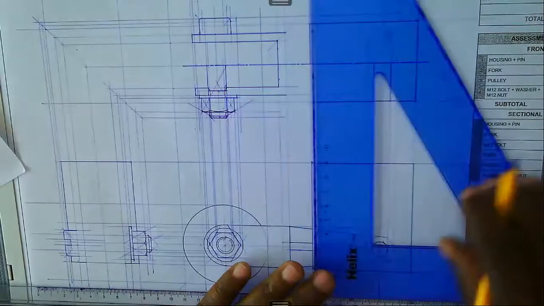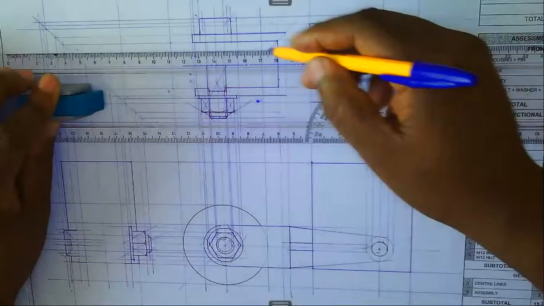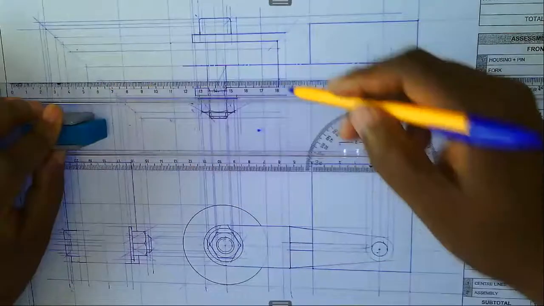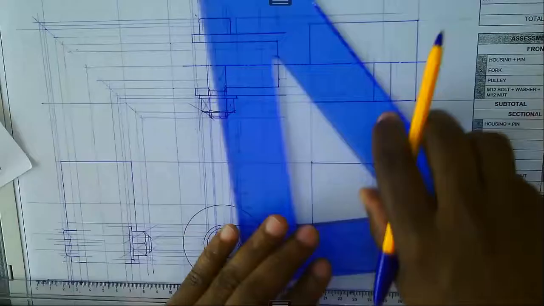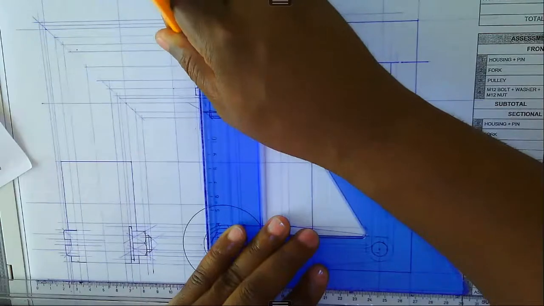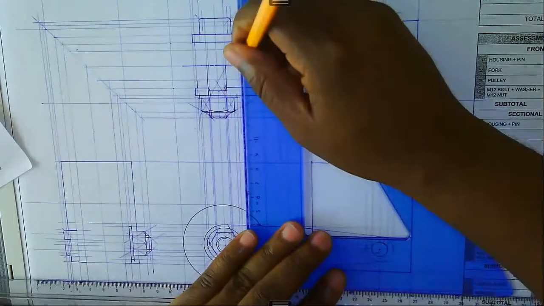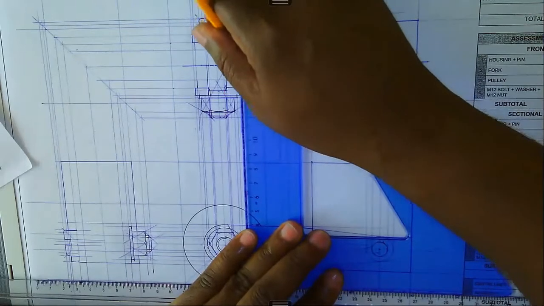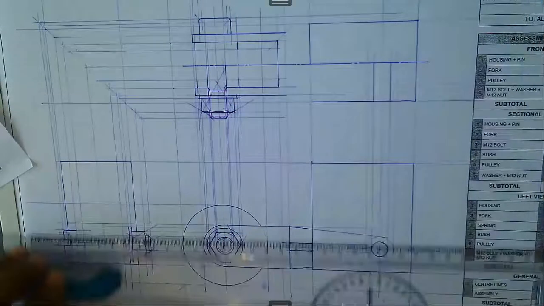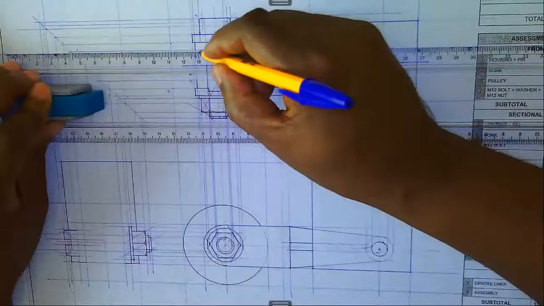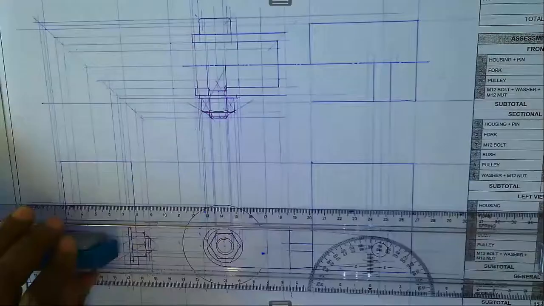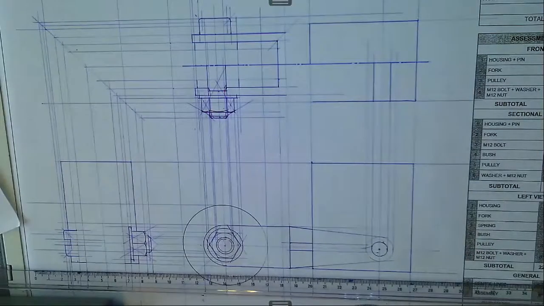Like that. Then we have got 5 millimeters. This we can take to the miter line. We can take this one to the miter line. That's for the bush. So this part can be defined like that. And this one also like that. That's the bush, okay? But on this side, it can be defined fully. But we would wait up until we are done with the pulley.